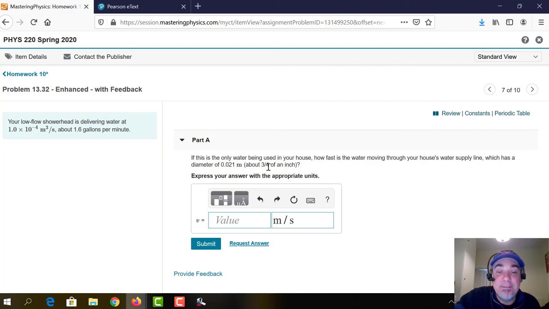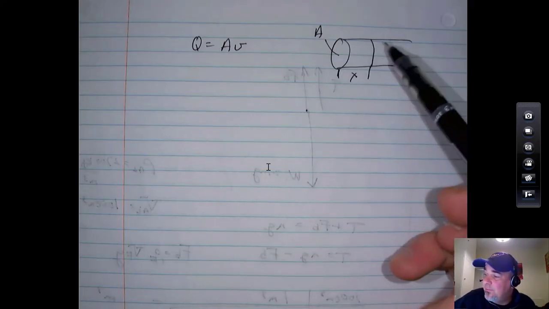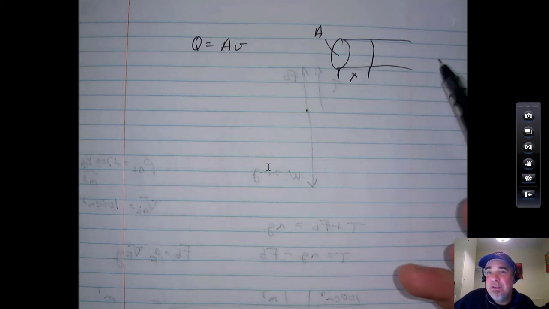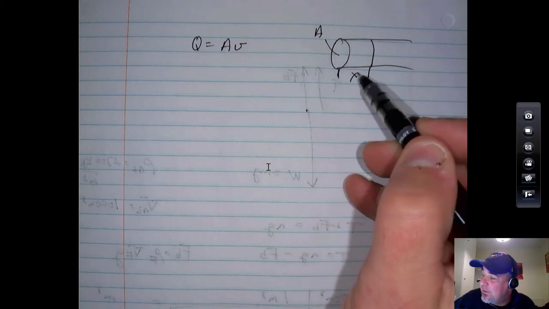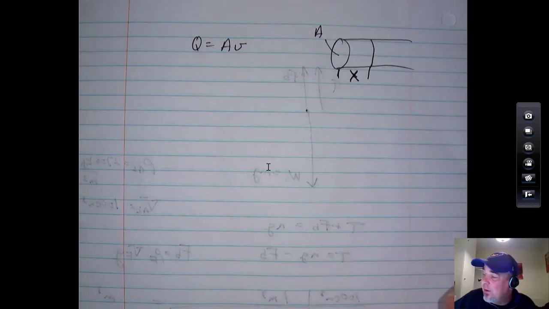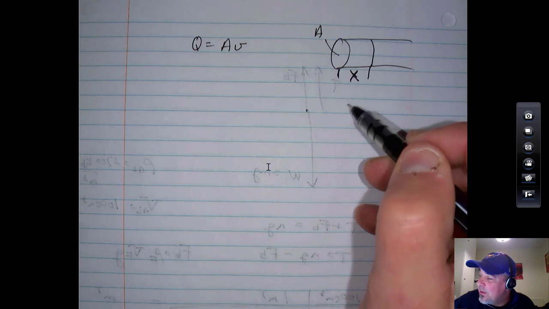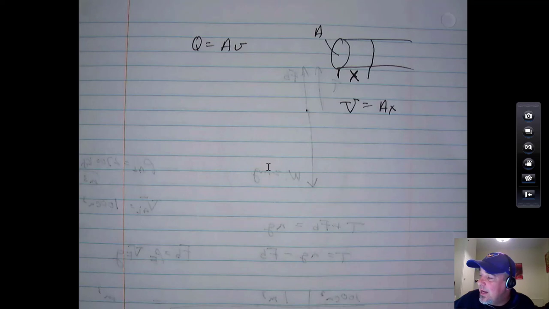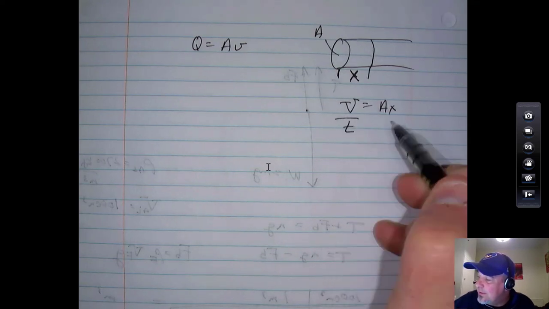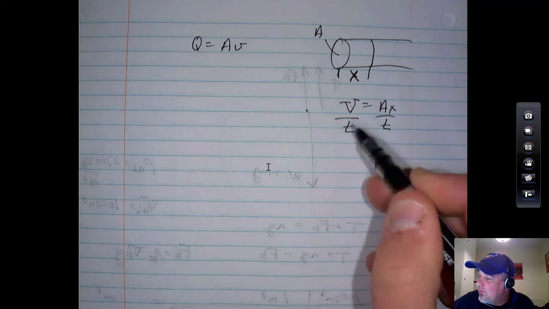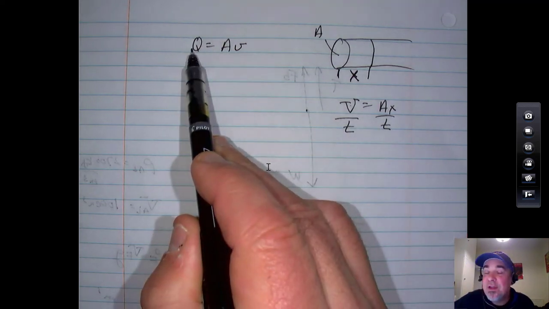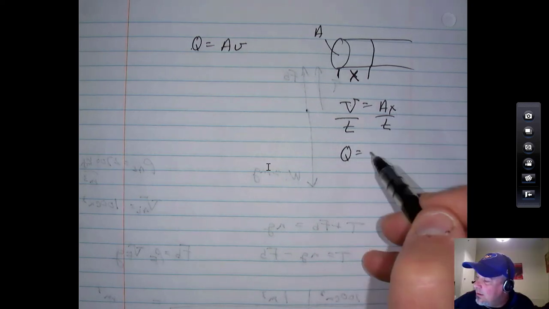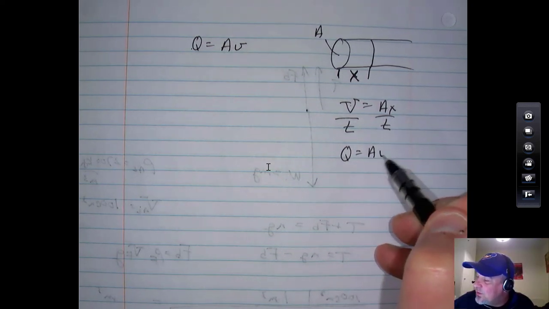Okay, so let's look at volume flow rate. Here's a piece of pipe. Here's the cross-sectional area of one side, so it's kind of like a cylinder. Water's flowing through here. So here's the area, here's some dimension x. If I wanted to figure out the volume, it would be the area times x. If I want to know the volume per time, I could just divide both sides by the time. So this is the volume flow rate. It's called Q here. So volume flow rate is Q, volume per time. And then area, and then x over t is the velocity.